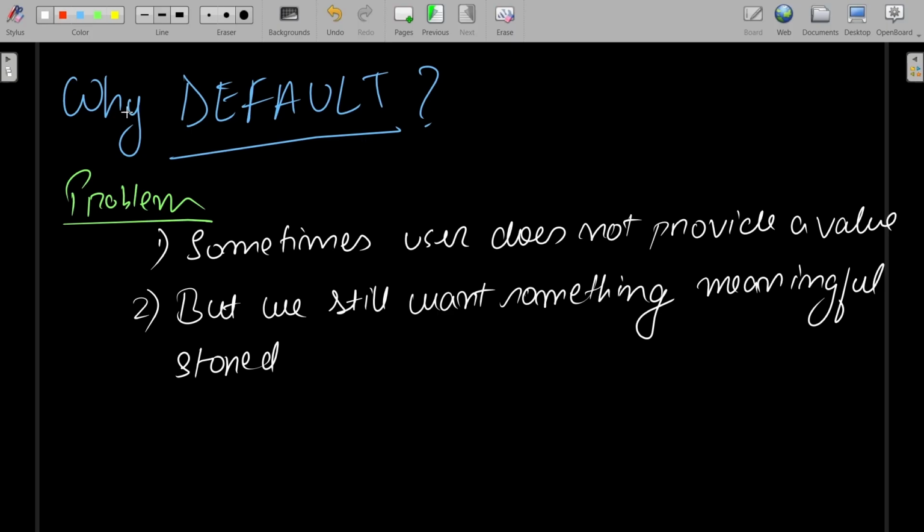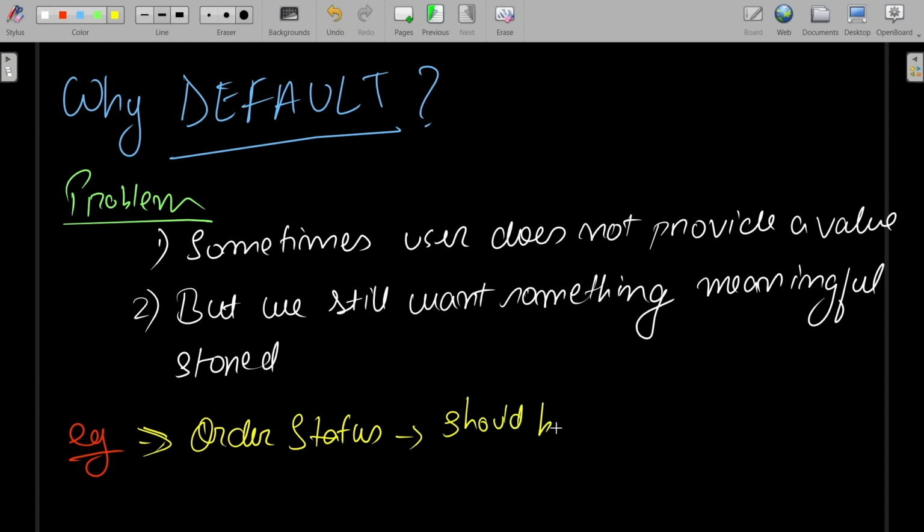For example, order status. I cannot change the order statuses as a user, but the owner of the particular DB can set the status in the default scenario as pending.